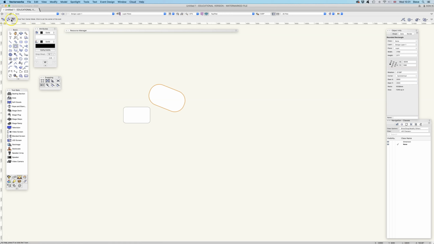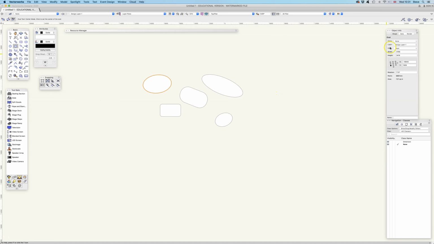Oval, there's three options here, and again, not a complex tool. You can draw ovals in different ways. It depends what reference point, I guess, or what we know when we're drawing the oval. There's not a huge amount of editability in the object info palette for the oval.